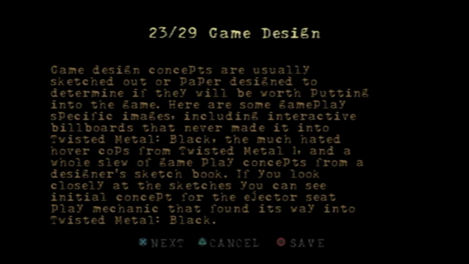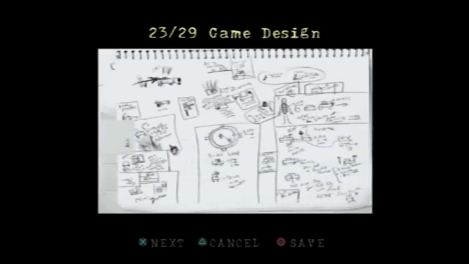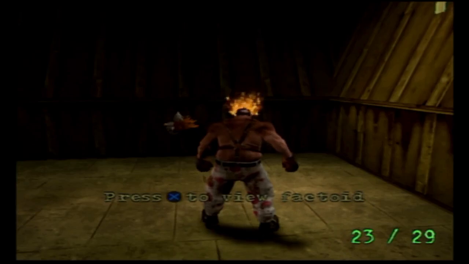The ejector seat? What the hell? What does that even mean? There's no ejector seat. I guess when they die, they run out of their exploding car, I guess. You have your Eat Ya Noodles billboard, which I guess you can drive through or something. You have a Las Vegas slot machine billboard, which I guess you can climb to its mouth and something. A bunch of notes that are as low res as possible. Some hover cop designs, and I guess that's it.